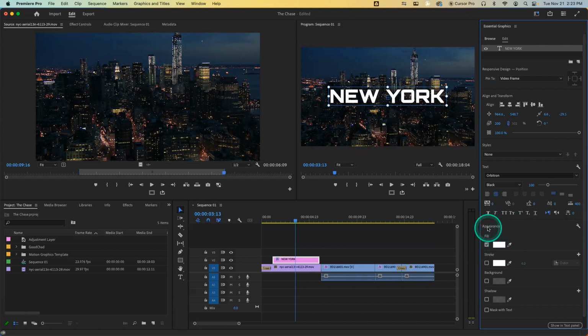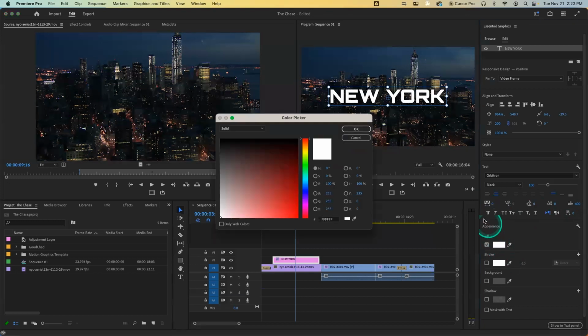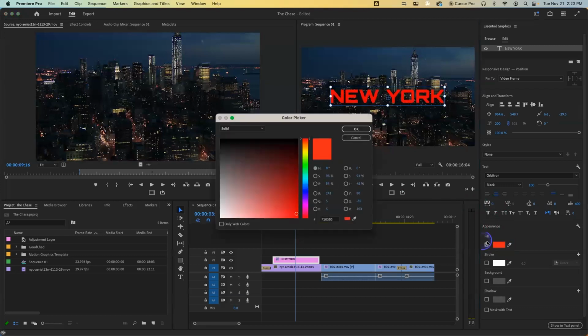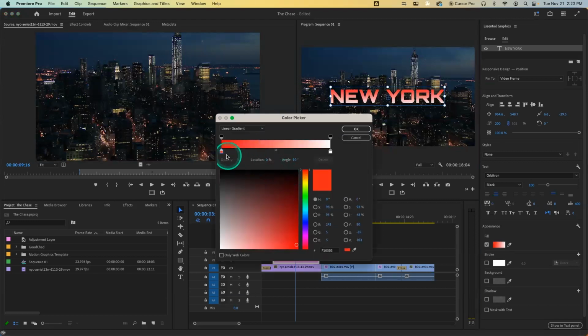So the fill color, we can actually add a fill color. And the fill color here, we can say, let's change this to a red. And so we'll make this a bright red there. You obviously have a color picker that you can choose whatever colors you want to. You'll also notice that in here, you could actually choose some kind of like a linear gradient. And you could say, instead of red, maybe we want to change one of these stops into yellow, and the bottom stop here into red. And so we have this yellow into red. That's kind of cool looking.